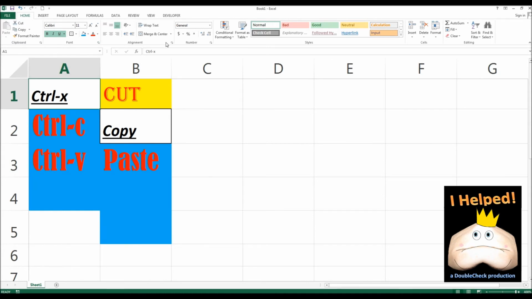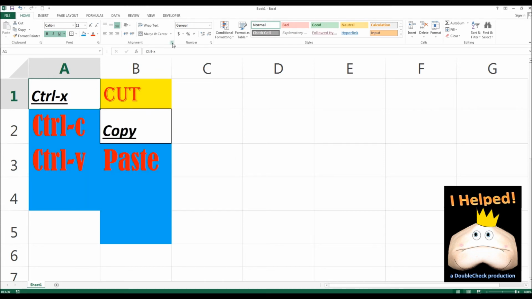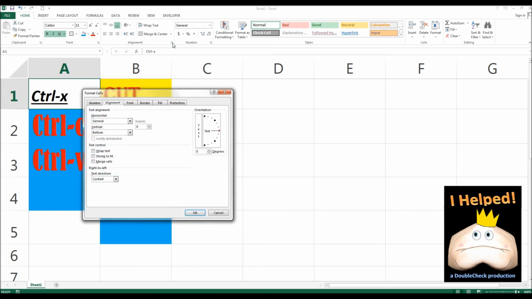Also with your font, your alignment, or anything, anytime you're working in a group, always try and keep an eye out down here in the lower right-hand corner of that group and see if there's a drop-down menu. For instance, with font, that's going to pull up a lot more in the way of options of what you can do with it. Now, in some cases, like if you see font, notice how this tab right here is font. And then if I go next to it, it's alignment. If I go over here to the alignment group, and I do the same thing, it's going to pull up the same text box, but it's going to go straight to that alignment tab.